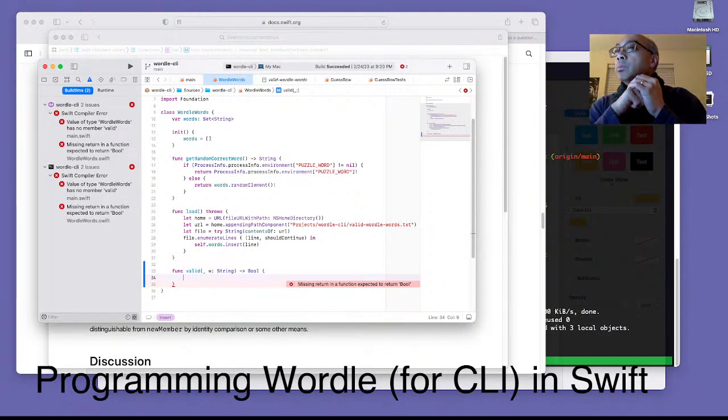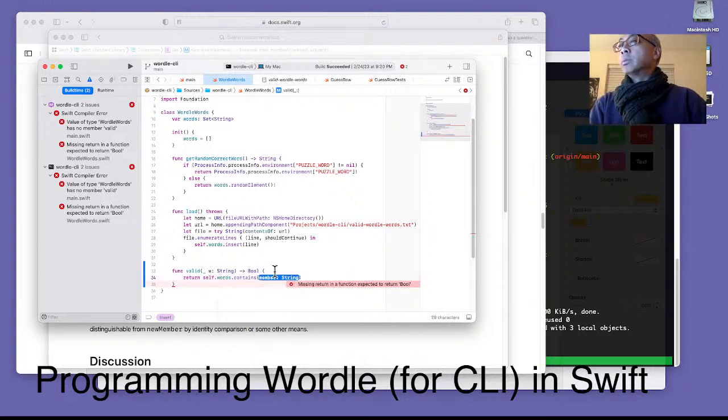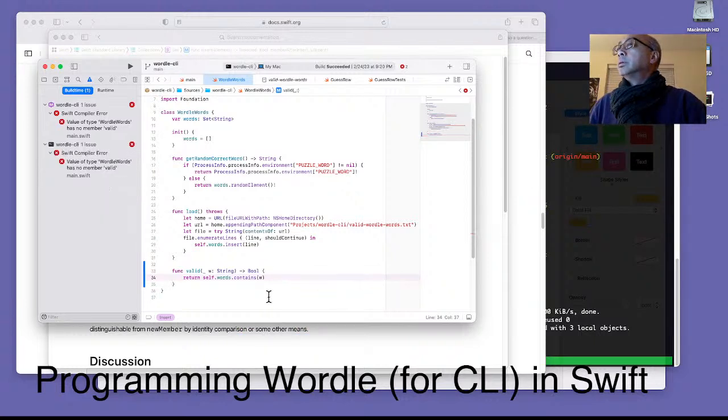Missing return for a bool. So here we just do return self words contains, and then wow, we just learned about that. As no member valid.